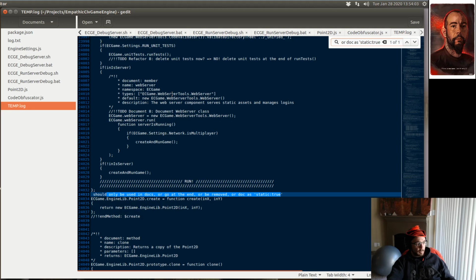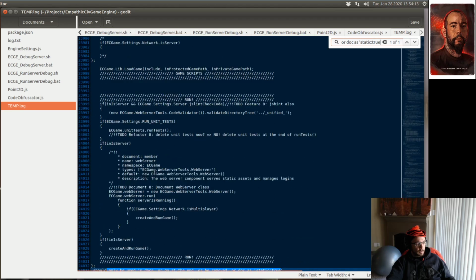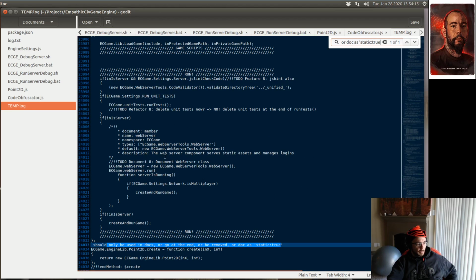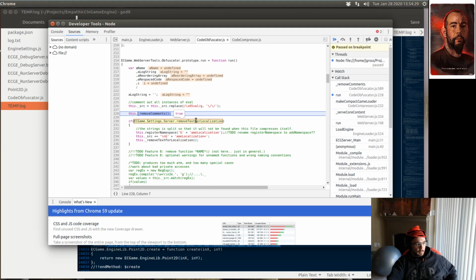Oh, no, wait a minute. Isn't that interesting? So we actually haven't removed the block comments yet because they're still here, but something else has axed this. Now the only thing that I think ran before us was the stripping out of the eval.